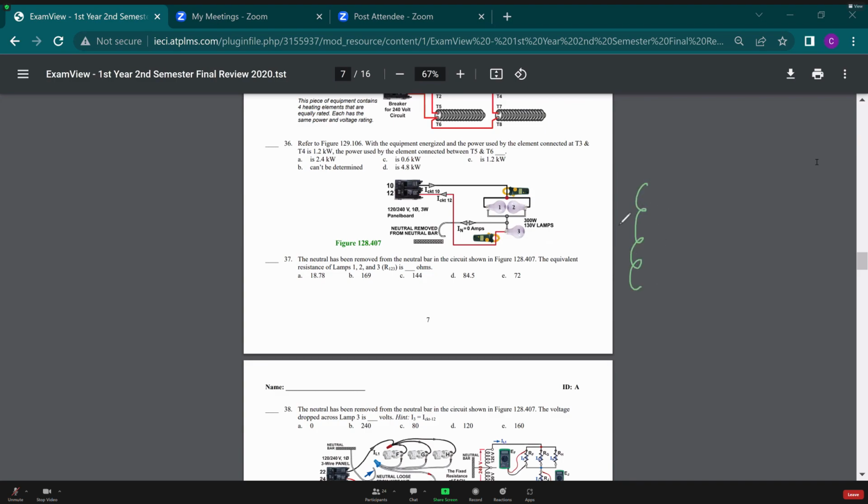I'm going to draw my coil, which is representative of this breaker. This circuit 10 comes in, splits off to 2 lamps. Then it combines back together, goes to lamp 3, and then back to the power source. This right here is a combination circuit. What we're going to do is find the resistance of these two combined and then draw a new diagram.